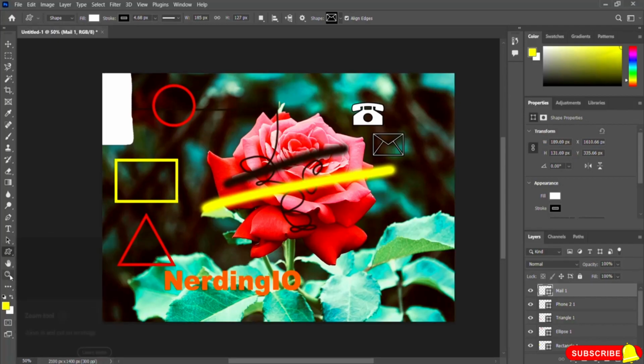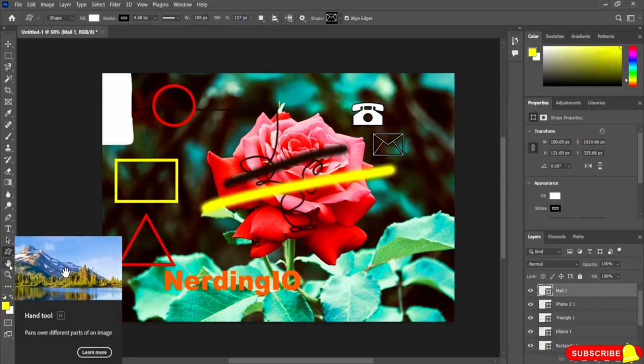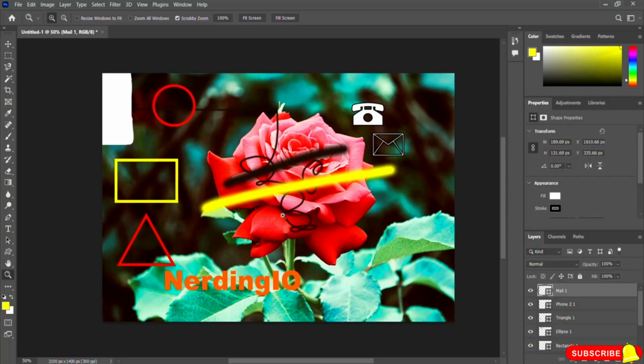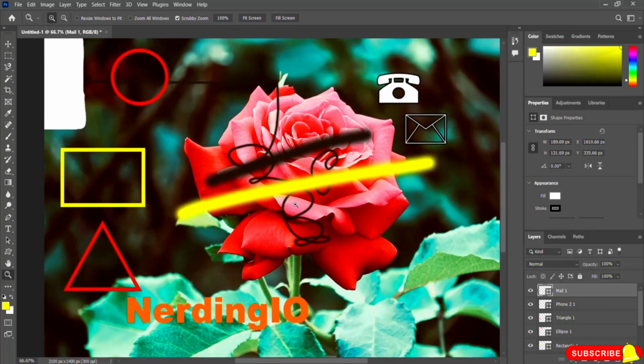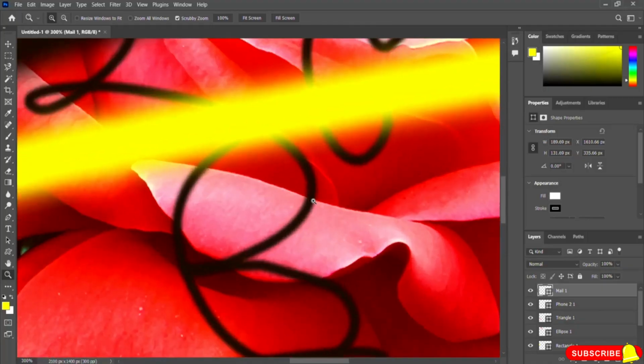Okay. And the final tool that I'm going to show you is the zoom tool, and this is the hand tool, and I'm going to show you the use of the hand tool in the liquify section, and this is the zoom tool. So I hope you got the idea about the use of the zoom tool. If you need to zoom in or zoom out, you have to use the zoom tool. This is our default view. If you want to increase the view, you just have to click here, and now you can see our image is zoomed in. If you need more, you have to click once again. Here again. So we got the maximum zoom.